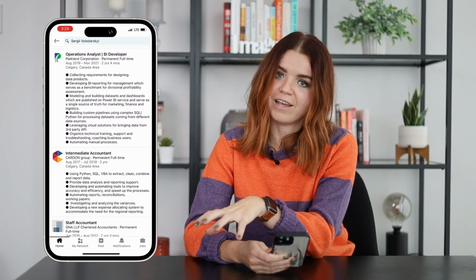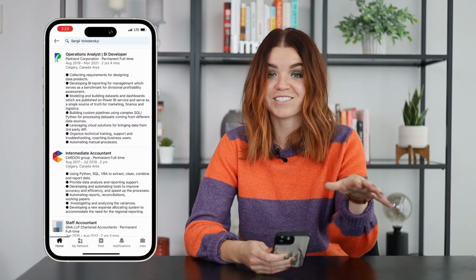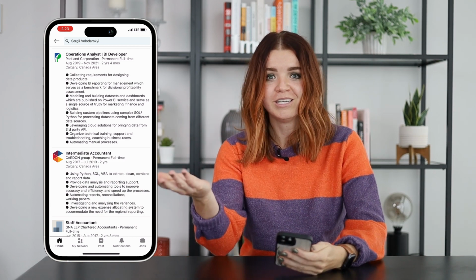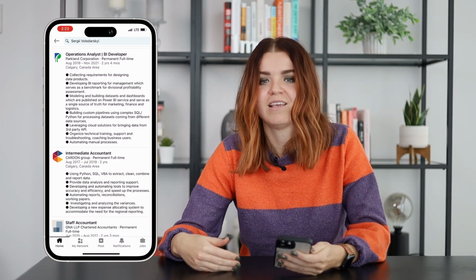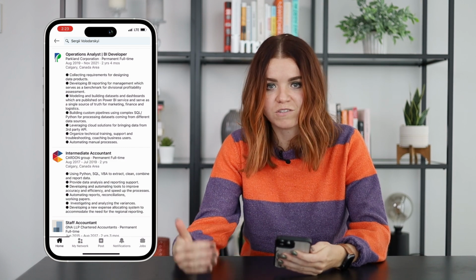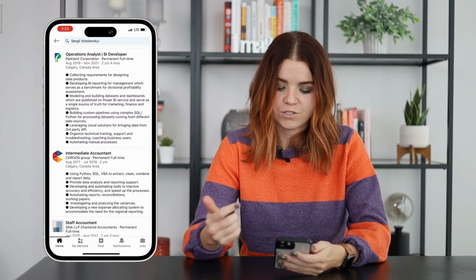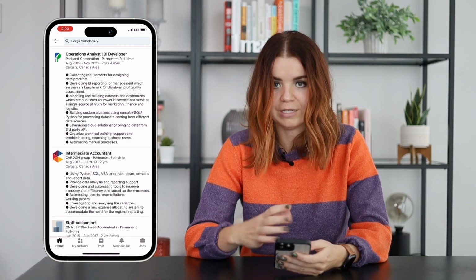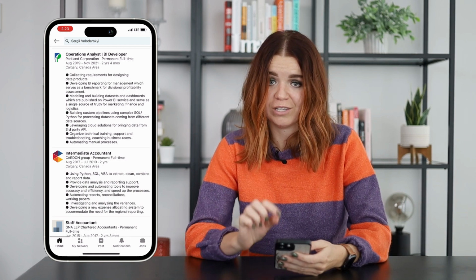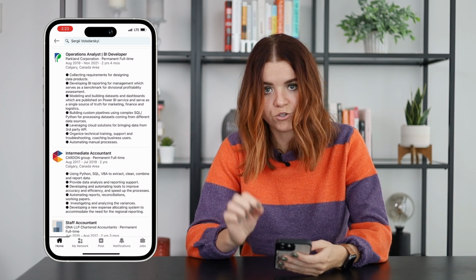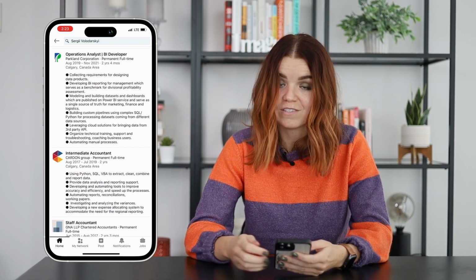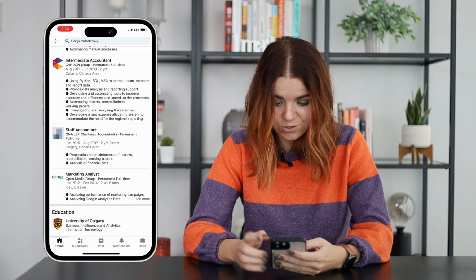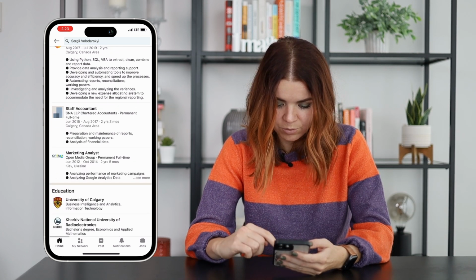Whereas employers, in fact, are not interested in the tasks that you did. There could be hundreds, if not thousands, of other people who did the exact same tasks. Employers are interested in results and outcomes. So one way for Sergey to maximize his profile and his brand on LinkedIn would be to list specific outcomes that are driven by value versus just tasks that he's performed in the past. And that is true, as you can see, for all of his previous roles.